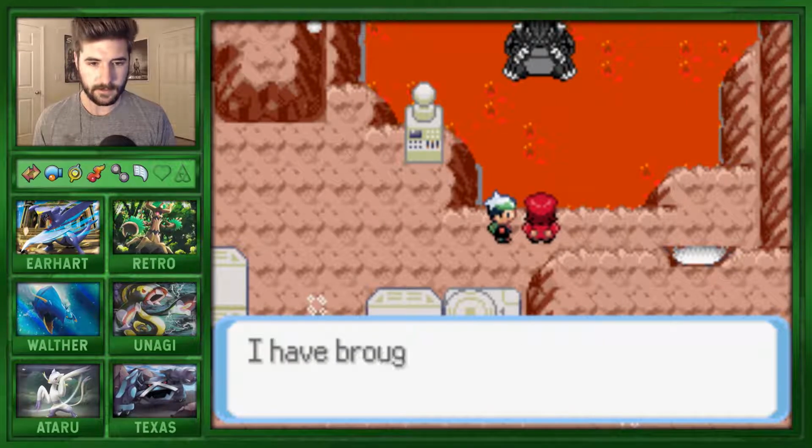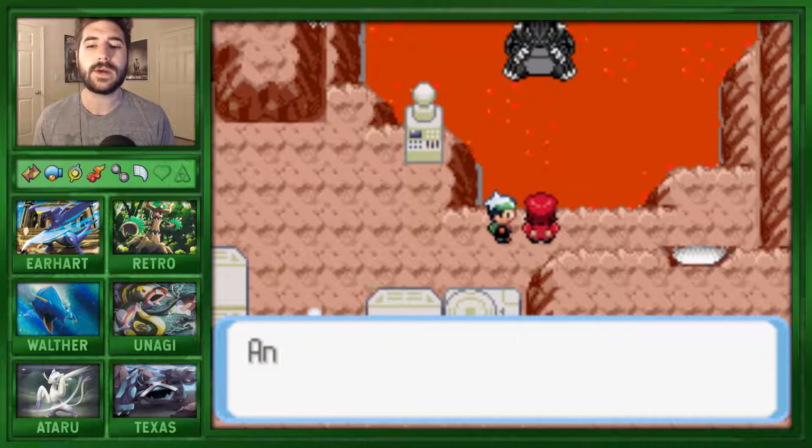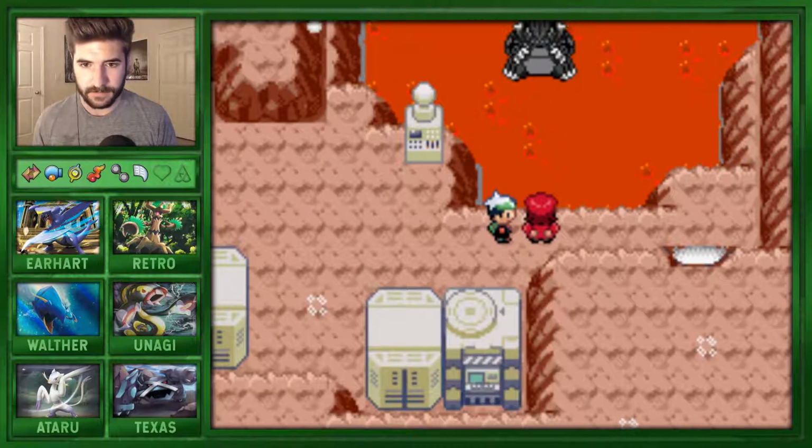Groudon. Nothing could awaken you from your sleep bathed in magma. The blue orb is what you sought, wasn't it? I have brought you the blue orb. Let its shine awaken you and show me the full extent of your power.